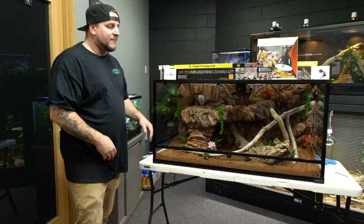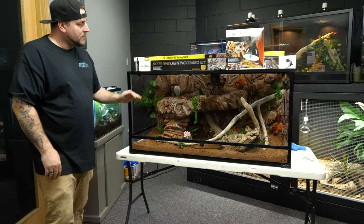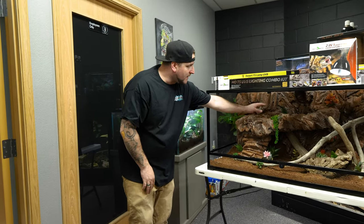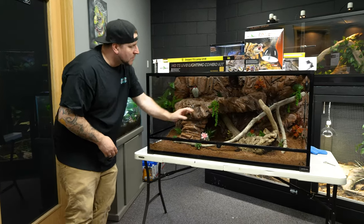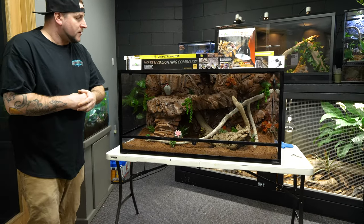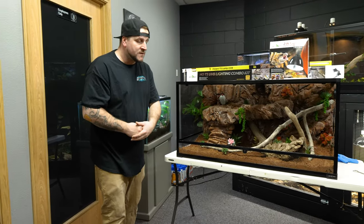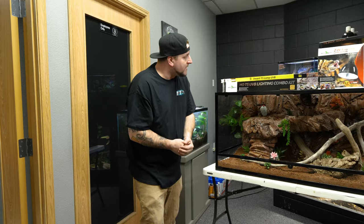Alright guys, so we have our Reptizoo knockdown tank, 48 by 24 by 24. We have our excavator clay, our custom made background by yours truly. We have our succulents in here, and our wood and our cork, all of our accessories that we want for our bearded dragon, except for our food and water dishes. We're gonna leave that up to the customer, but here's what we're gonna do.